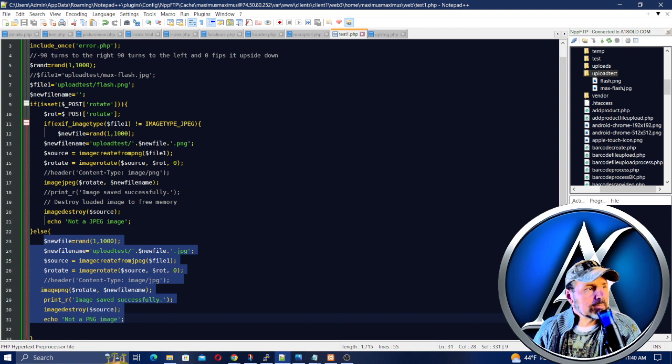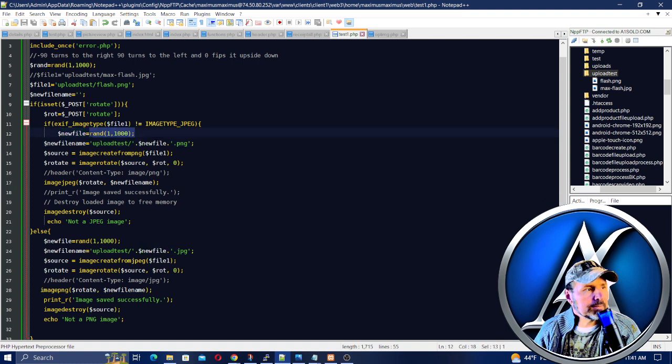So here, basically, I go get the file name, new file, and here I have another random number generator. I'm just generating the new file with a random number because I'm changing it back to the old file name at the end of this. And I put that in a variable of new file name. And here we take this file 1, which is located up here, and then I use imagerotate from PNG.